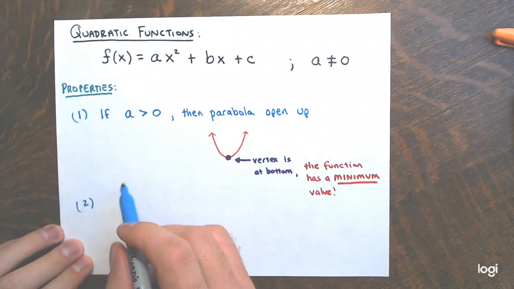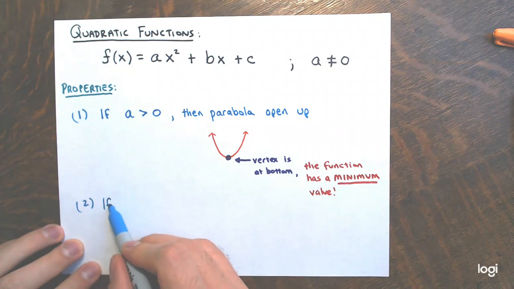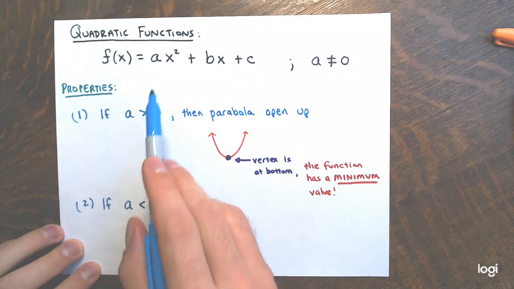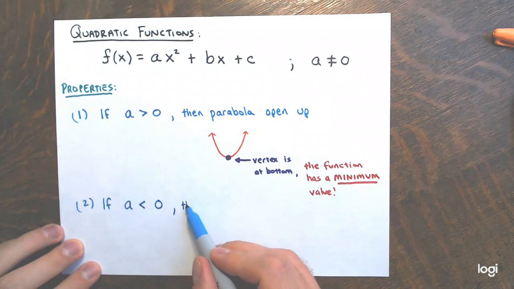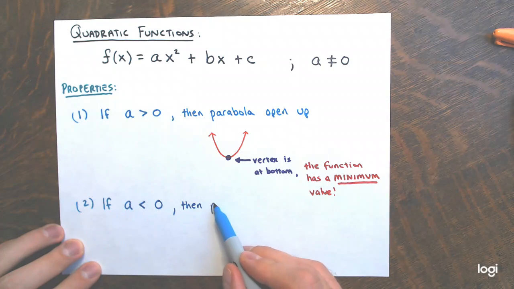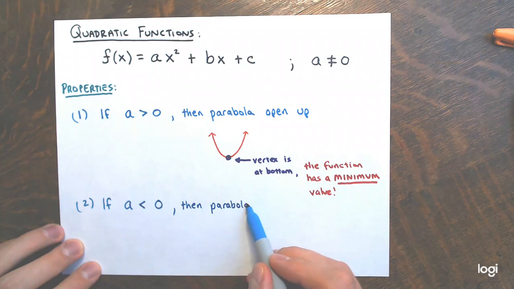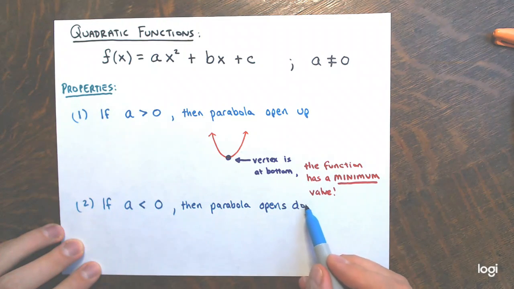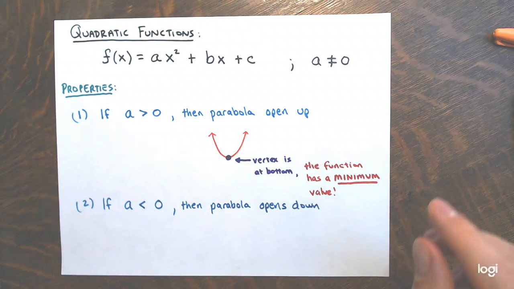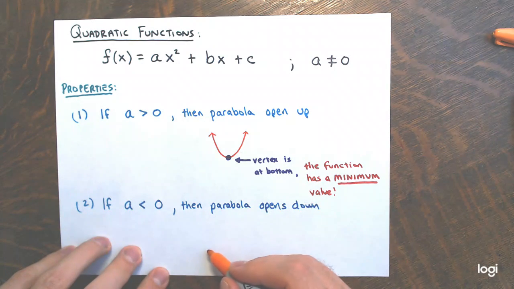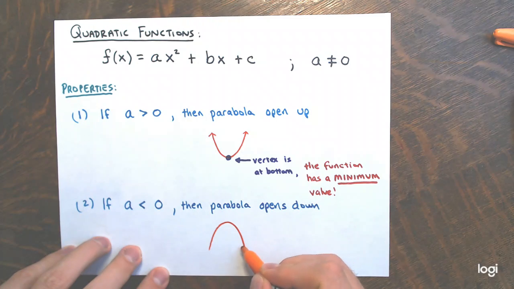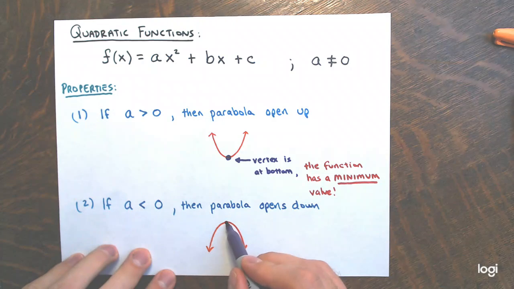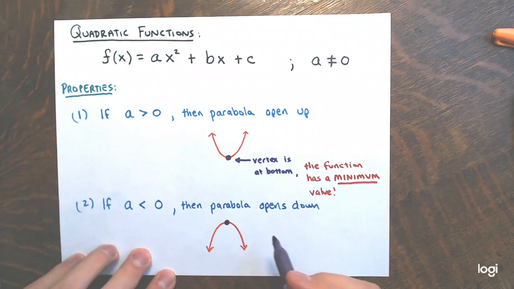Two, that's if a is positive. If a is a negative number, less than 0, so -3, -5, whatever, then the parabola, the graph of the quadratic function, will open down, opens downward. So to put that in terms of a picture, we'd have a parabola looking like this. And the vertex in this case, when the parabola opens down, would be that point at the very top.